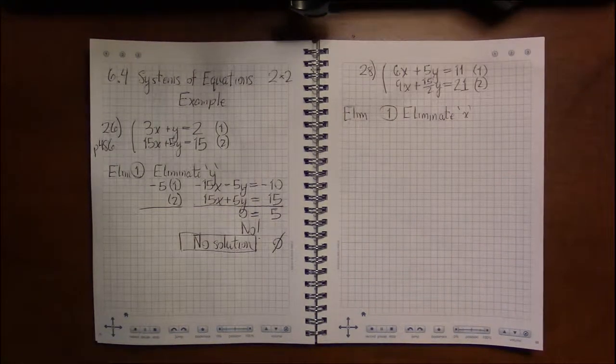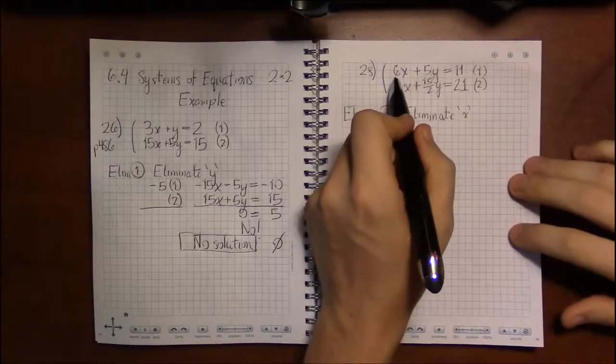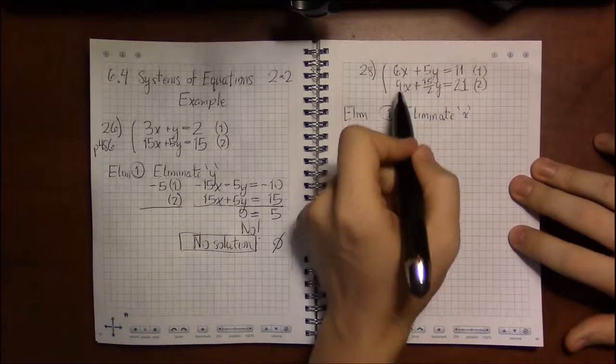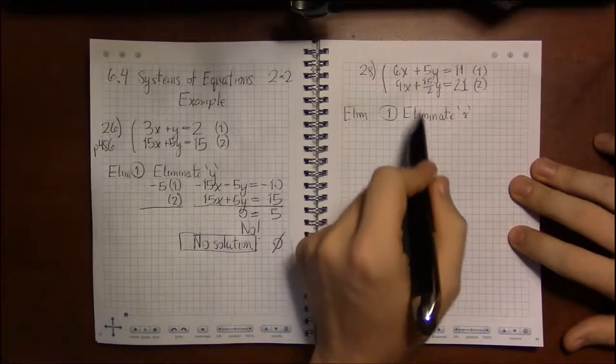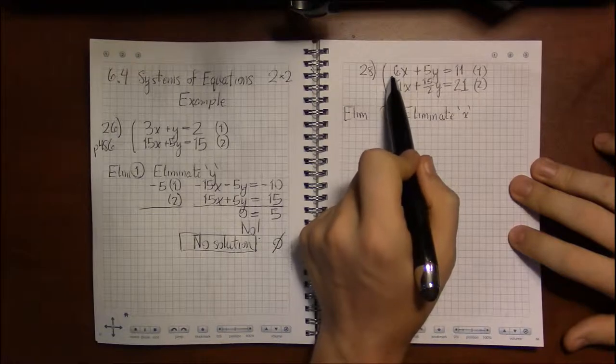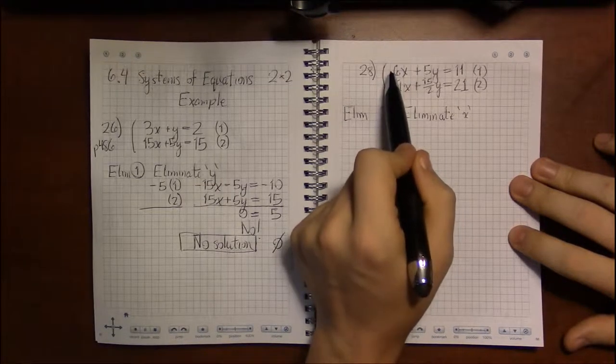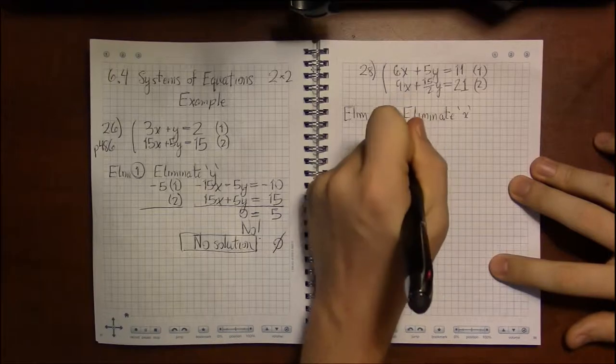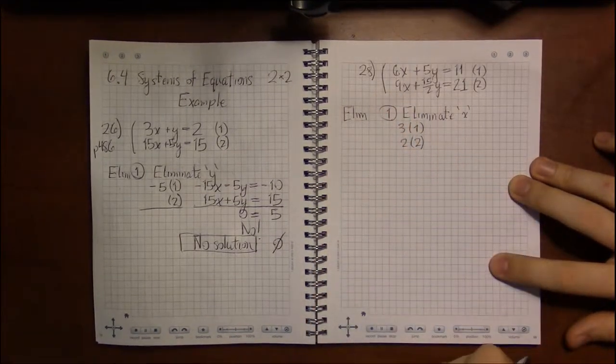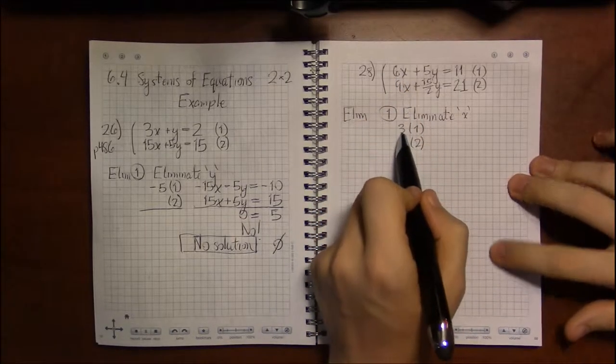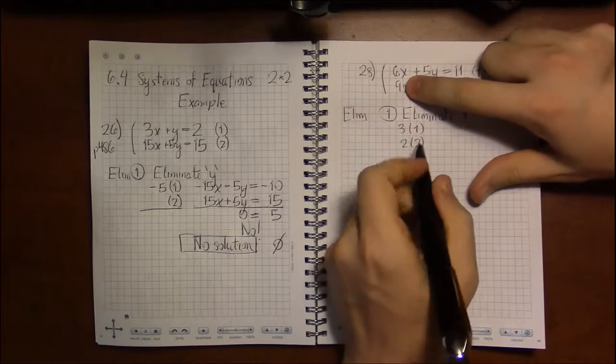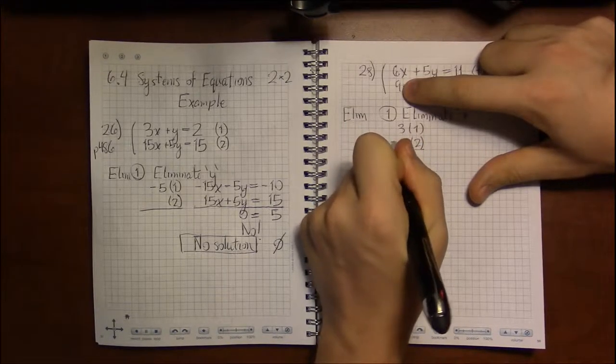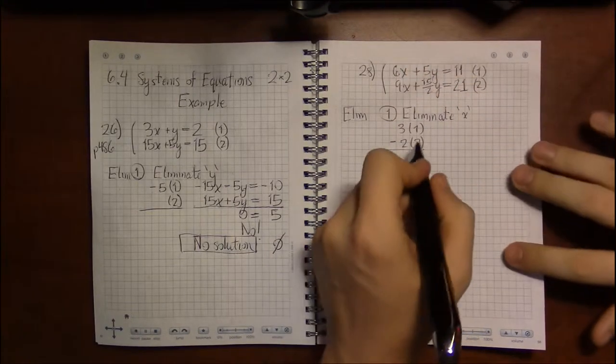So we're doing elimination and I think we will be eliminating x. And so in eliminating x we got to find a number into which 6 and 9 divide evenly. Well I could multiply them together to get 54 but there's a smaller number and I like smaller numbers because it makes the arithmetic easier. What about 18? Now 6 times 3 is 18 and 9 times 2 is 18. So this will be 3 times equation 1 and 2 times equation 2. But this will give me 3 times 6 is 18, 2 times 9 is 18. So when I add these things up, 18 plus 18 doesn't cancel. So I have to change the sign of one of these so that one will end up being positive and the other will end up being negative.